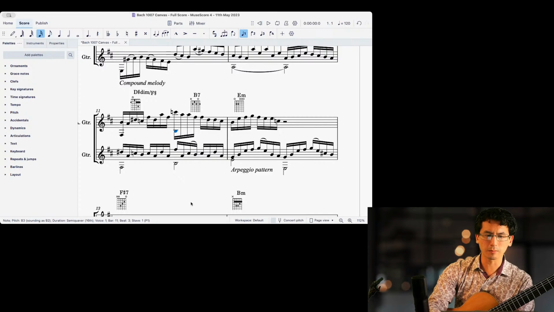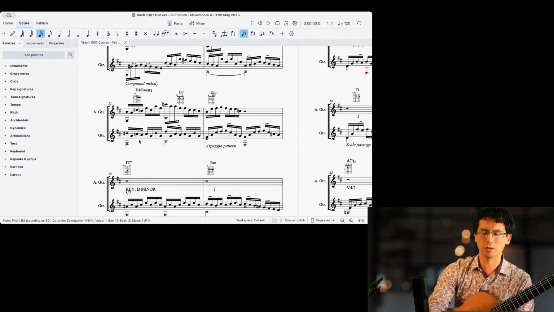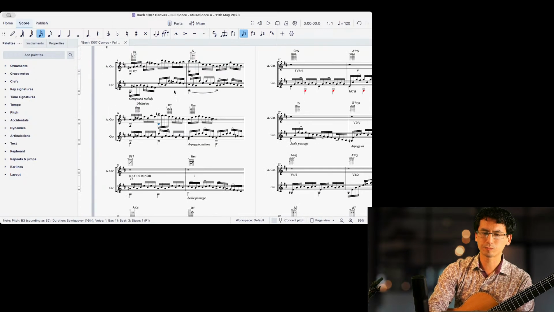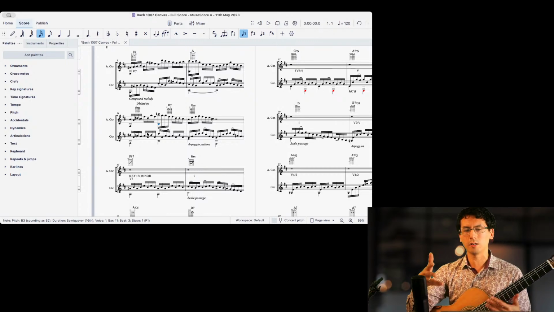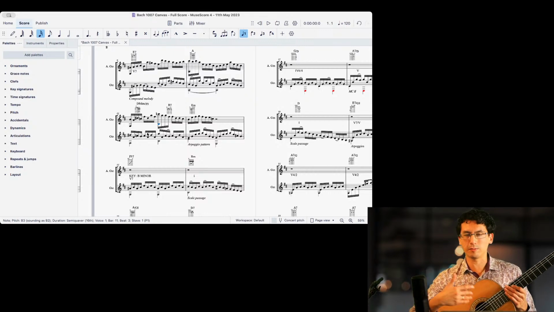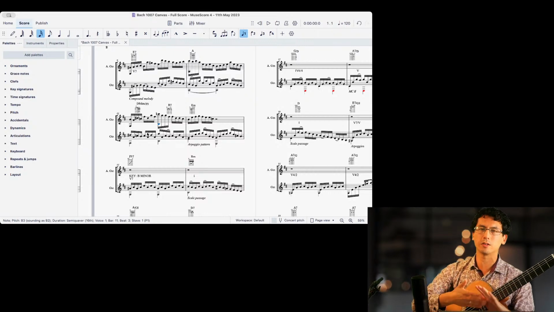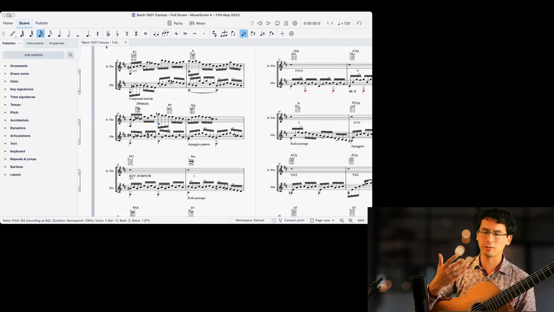Just want to check something here, what's going on? Oh, auto save, okay. Any questions, Jose? Oh yeah, exactly. It is kind of like a variation of Bach's piece. What I'm doing, I am intentionally trying to stick quite close to what Bach has done. If I chose to, I could veer away substantially and use different chords and go to different keys and use different rhythms and things like that.